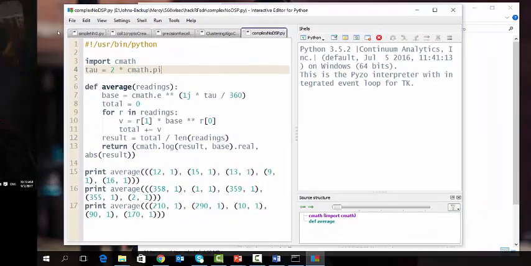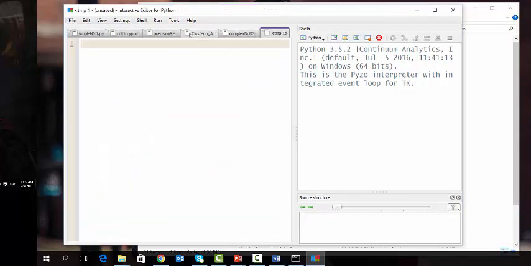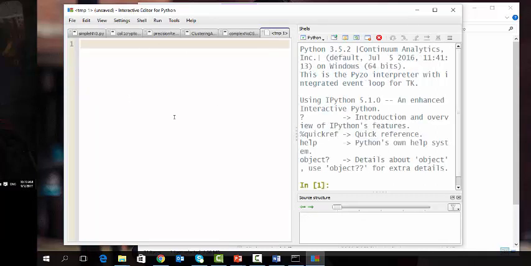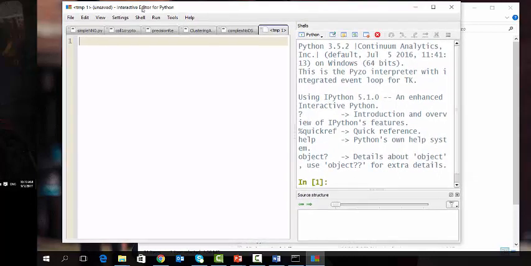Then you will have this. Okay, let me click new. There are multiple folders, but when you click on that, you might have this. One thing that you have to make sure of is the shell pane of your graphical user interface. This is an IDE, right? IDE stands for Integrated Desktop Environment. So this is the interactive editor for Python. There's a shell. Click on Python.